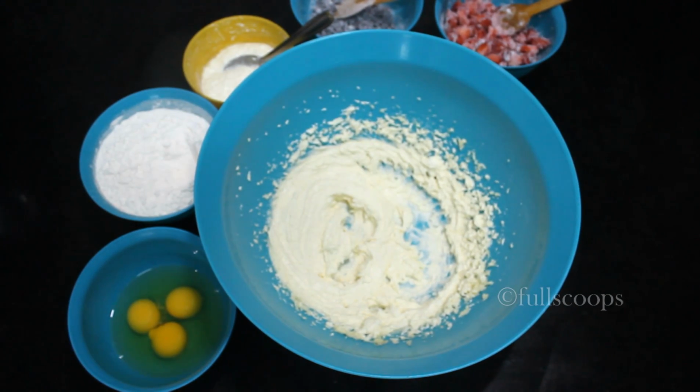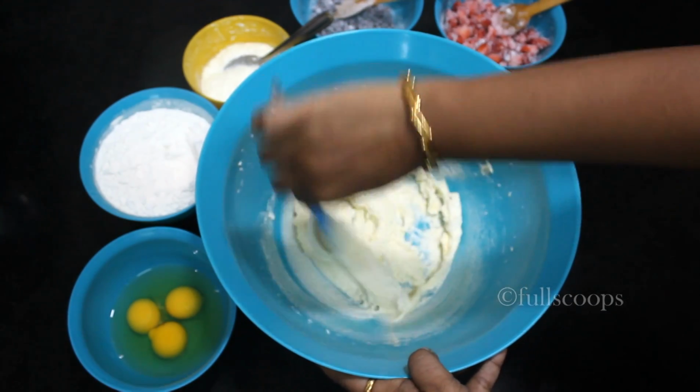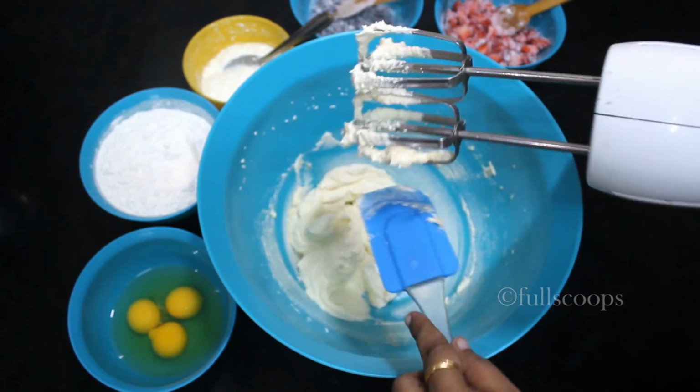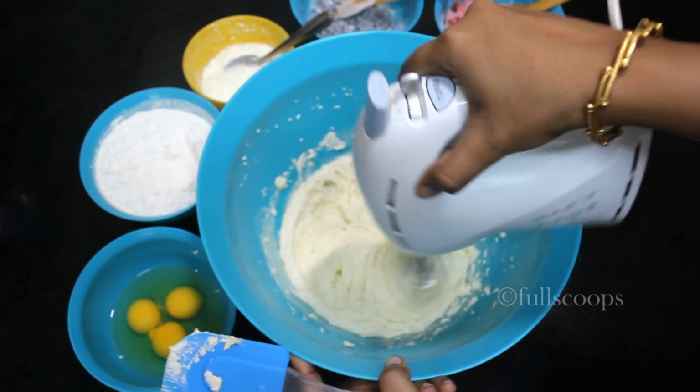Make sure you scrape the sides and bottom of your bowl as you beat. Continue to beat for about 2 to 3 minutes.